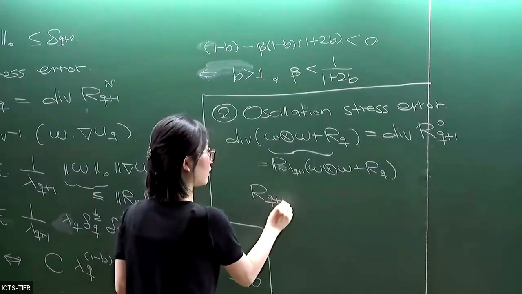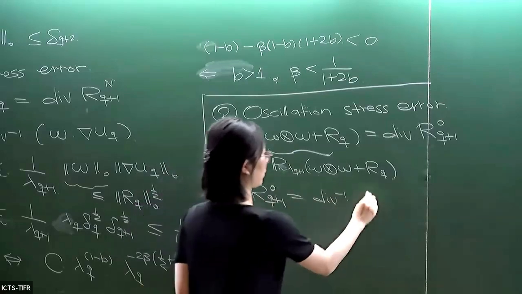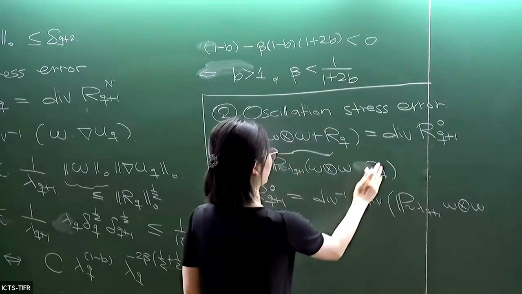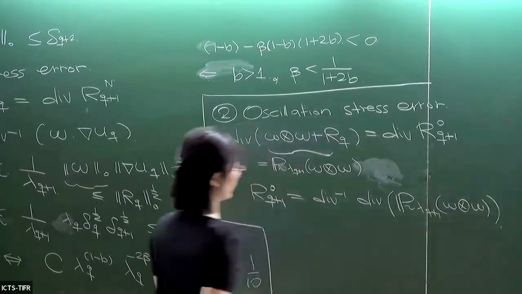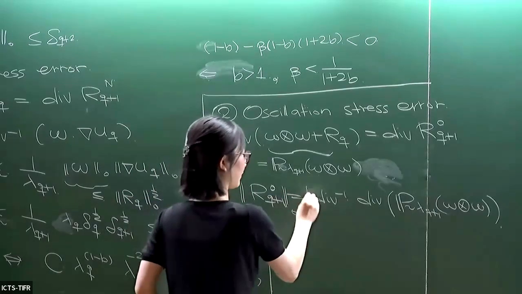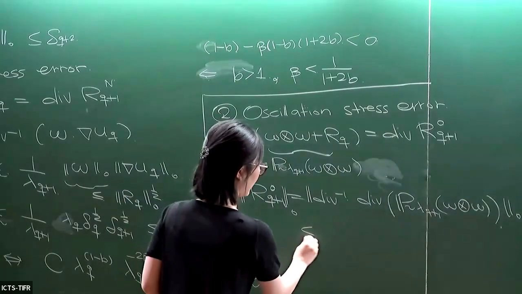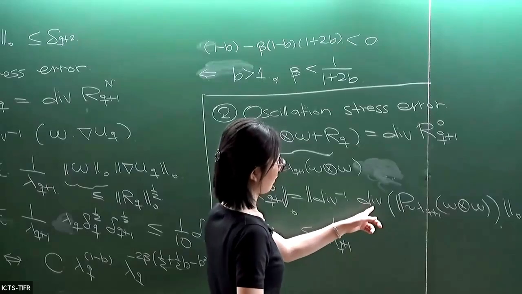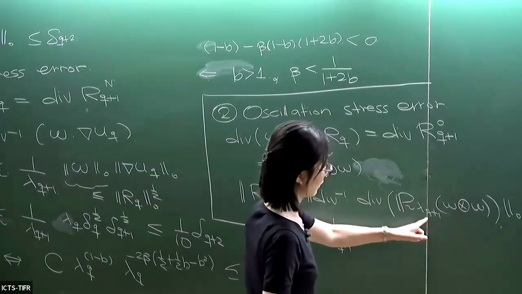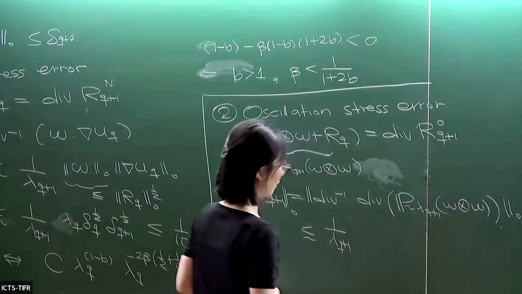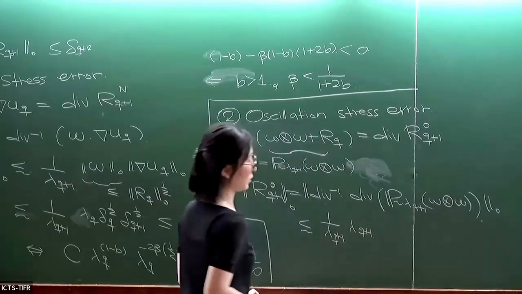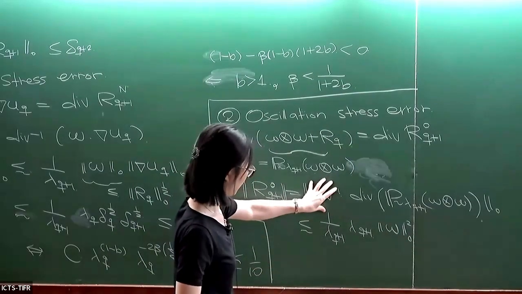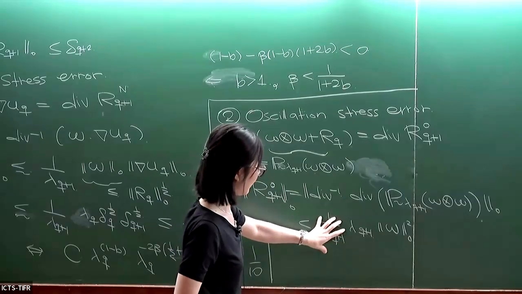If you invert the divergence, this is what you're going to get. Okay, you don't need R_q. And now you take the C^0 norm, and then you get from inverse divergence again 1 over lambda_{q+1}. But notice that since we have divergence applied to this term whose frequency is localized at lambda_{q+1}, if you just do direct computation, you will get lambda_{q+1} cost, and then you will get the C^0 norm of W squared. So we had a gain from inverse divergence, but the gain is meaningless because of this divergence cost.